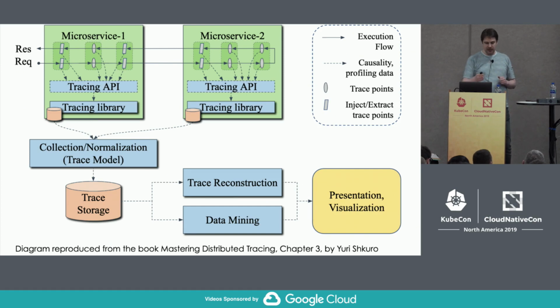And then finally, as the request goes further and your microservice 1 makes a call to microservice 2, the last trace point does something special. It takes that in-memory context, the request ID or whatever, that we kept passing around, and encodes it on the wire so that it has a separate representation on the wire, and so that the next microservice can also start sending data. Your next microservice may be running in a different process, even a different data center, but it will be able to correlate its trace events with microservice 1, and as they all coalesce into the tracing backend, eventually we will be able to reconstruct that whole request execution.